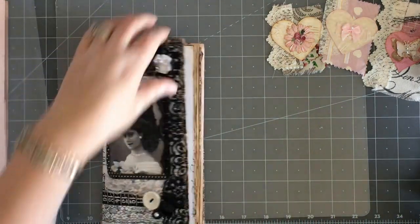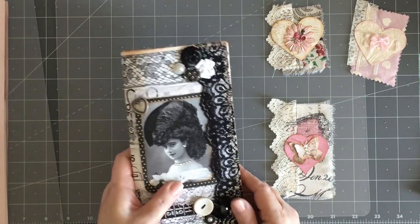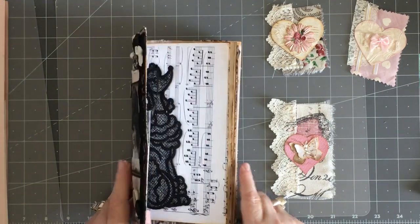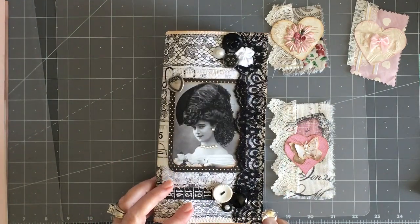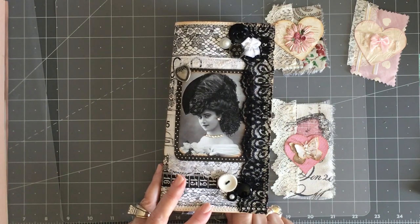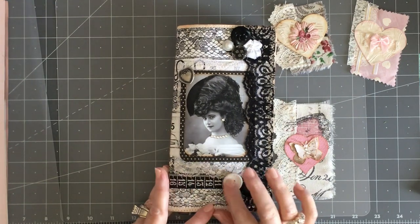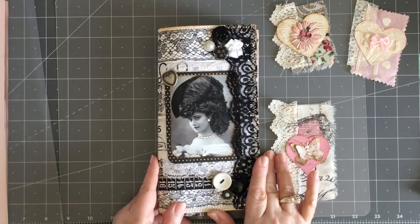I'm working on some black ones for this journal. I started this one quite a while ago. This was inspired by Amy over at Crafty Cat, I think it was her color challenge. She picked a different color. I don't know if it was every day or once a week. I don't remember, it was over a year ago. So she did a color challenge, and one of them was black and white. And I love black and white.